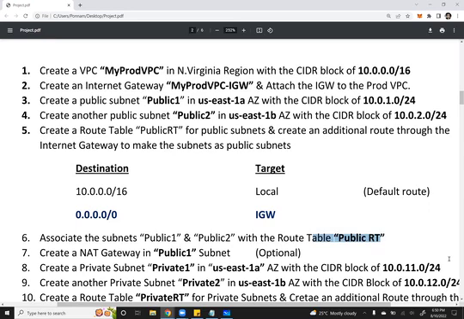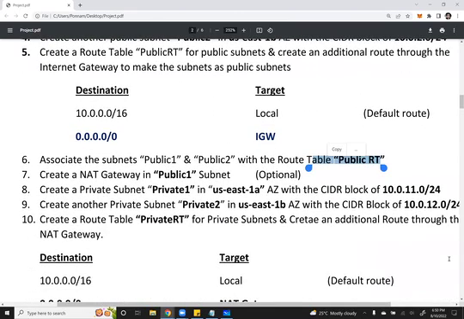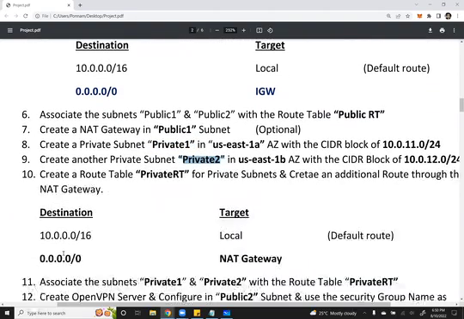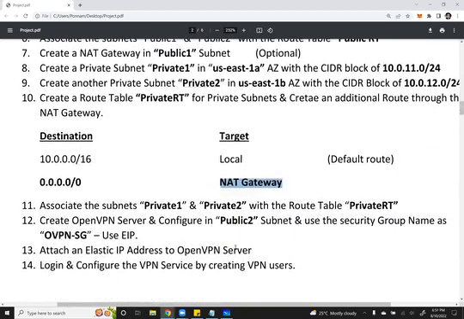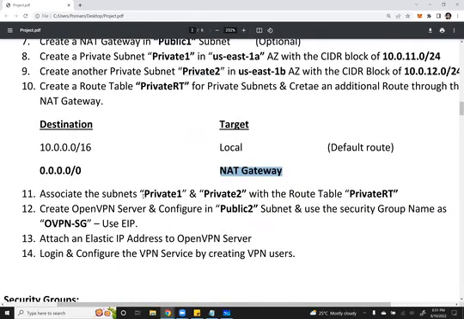And in the same way, we have to create the private route tables and private subnets, and we decided to use a NAT gateway for your private subnet, right? So first thing, we will create a NAT gateway in the public 1 subnet, but the NAT gateway is not free tier eligible. So if you don't want to get charged, you can go with the NAT instance, so that you will not be charged. Then you can use a private 1 subnet, private 2 subnet. The same thing we will repeat, but in the additional route, instead of internet gateway, we will use NAT gateway, so that your subnets will become private subnets and they can get the internet connection also. Once the route table got created, we have to associate the private 1 and private 2 subnets with the newly created private RT route table.